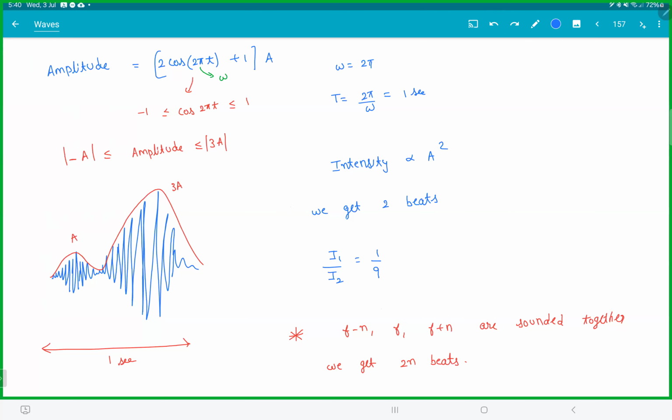Sir, can we say that there are actually 4 beats, but the 3 beats are clubbed into one? So you get 3 over there. We don't know, it could be. We can see. Once we know the answer, we can make any logic. So what will we do for this now? What will you say the logic for this? I'm telling you, since we know the answer, we are setting it up.